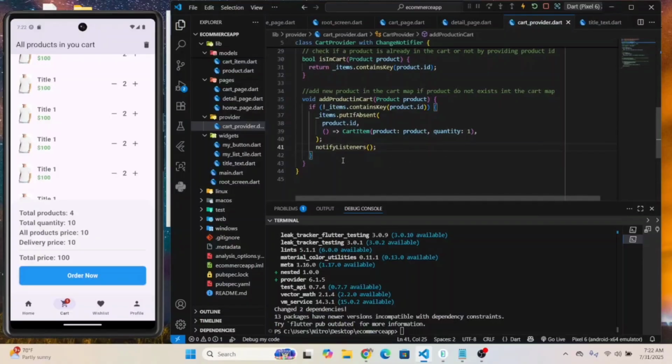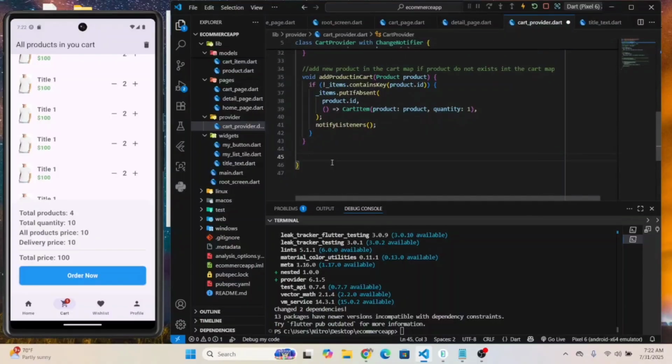Okay, now below here, let's create the function to increase quantity if product ID already exists in the cart.